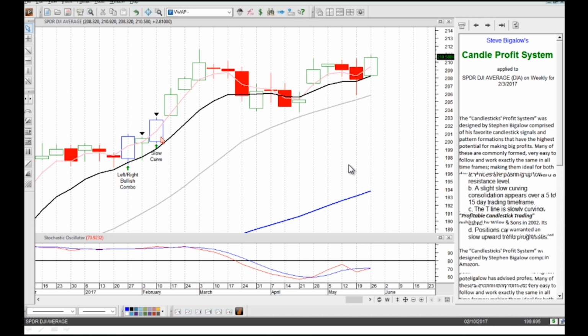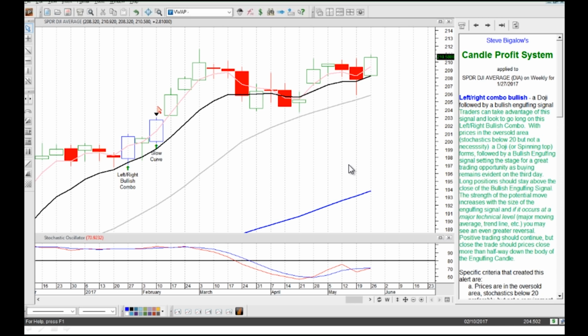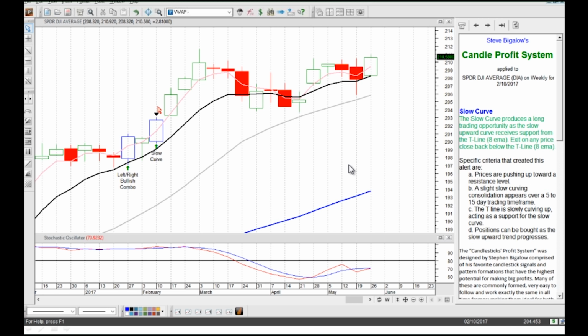A couple of weeks later, we had a slow curve. With the slow curve, a lot of what we were looking for was fry pan bottoms as slow curves, and these doji kickers. Obviously, this pattern is really simple and easy to code. But when you're looking at a slow curve, it's a trickier process, because how much of a curve do you want? It's not like saying, was there a doji yesterday and a huge bull candle? We spent a lot of time getting those visual patterns exactly right.